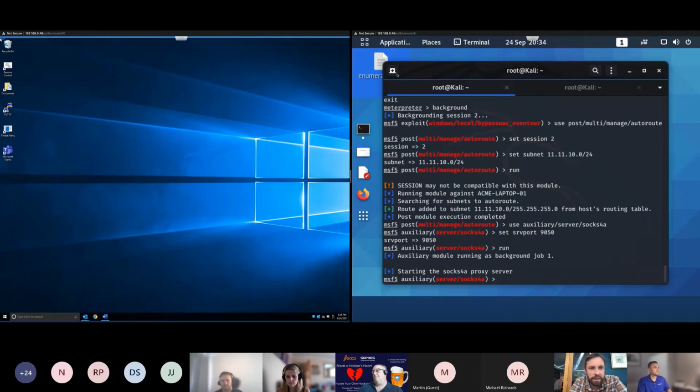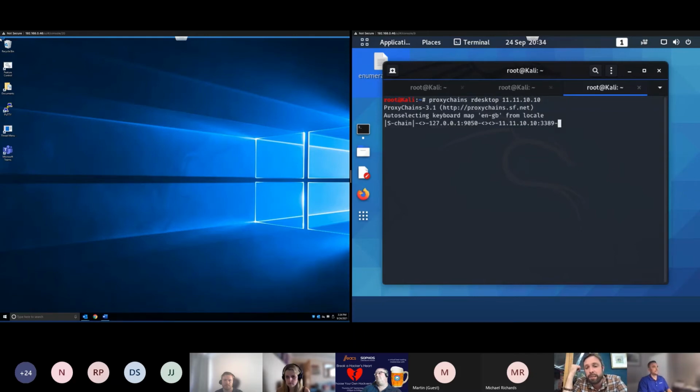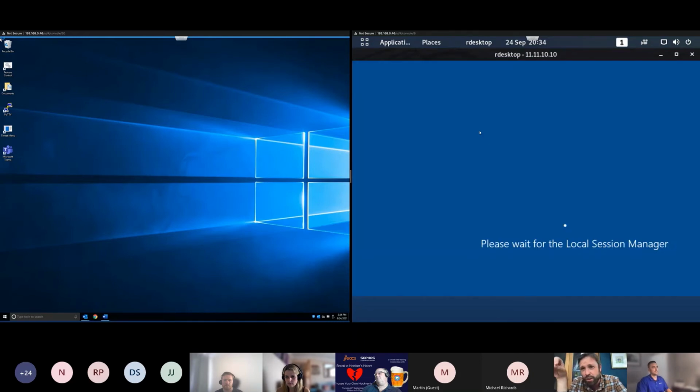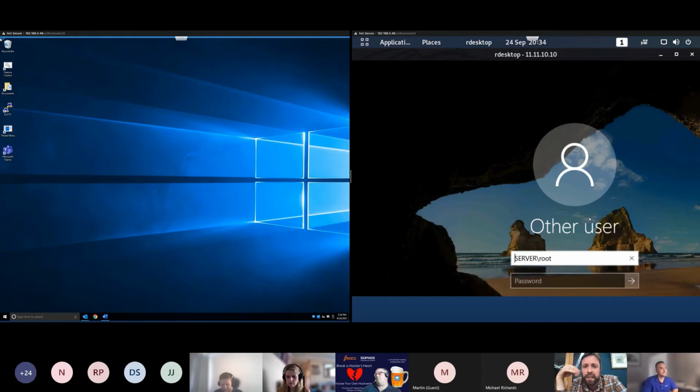So now what we're going to do is use the remote desktop connection through the proxychains command, so through that proxy that we've established, and we're going to open up an RDC connection to that server. Now bear in mind, like I said already, we're using that proxy so that as far as the server is concerned, this is coming from inside the estate and is a perfectly normal, perfectly legitimate request. And it would be the devil's own game to try and find this if you were going to search through your logs and stuff, because it looks like it's come from Angela's machine. So you'd be hard pushed to tell the difference.